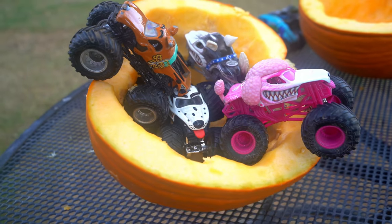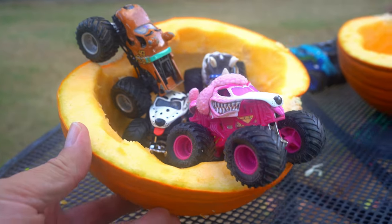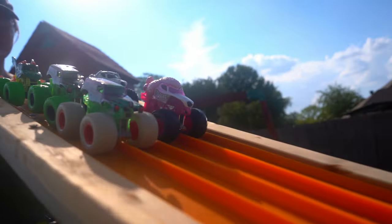I'm not so sure this boat's gonna float. It's a little bit lopsided, off balance. Yeah, you got that right.